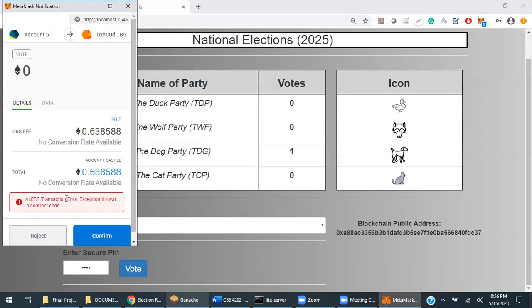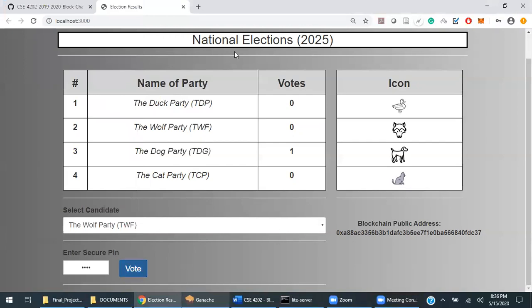So the pin is actually tied to the blockchain, meaning that it will block you even though you have a different blockchain account. You can only use that pin once, and in that way you ensure that only one pin is issued to one user so they can vote only once. So you can repeat this process for the other 3 accounts, but once those are exhausted, since there are only 3 pins in the backend, you need to redeploy the contract to actually vote again.